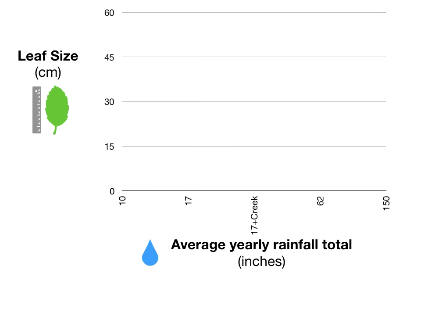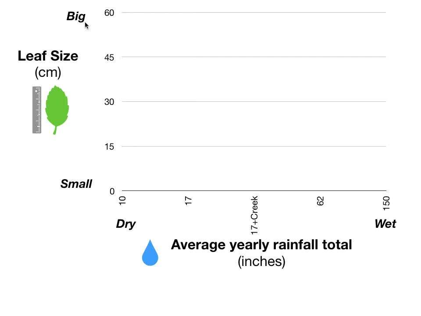And then we look at a graph, and I always start by looking at the blank graph and applying adjectives to describe the different axes extents. So over here we have a dry setting on the horizontal axis. If we go over to the far right side where there's 150 inches of rain a year, that's wet. If we start off with a very, very small leaf, that's close to the 0 centimeters, and of course big leaves are up here at the 60 centimeter size.